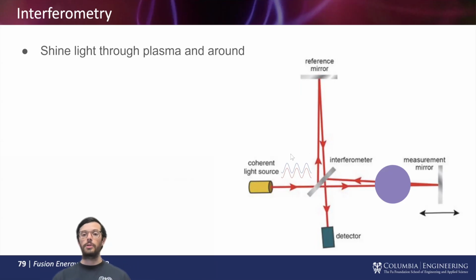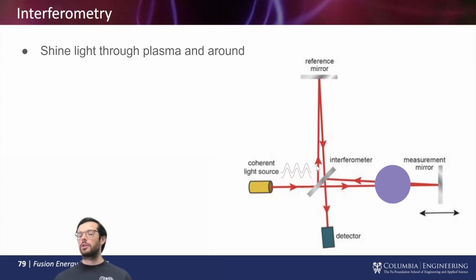Okay, so this is our setup. This is called an interferometer. And we fire coherent light. So these are our light waves. You see they're all lined up. This is a laser probably. And then we fire it through this mirror, which is partially transparent. So some of the light goes through and some of the light gets reflected. So we're just splitting the light in half perfectly.